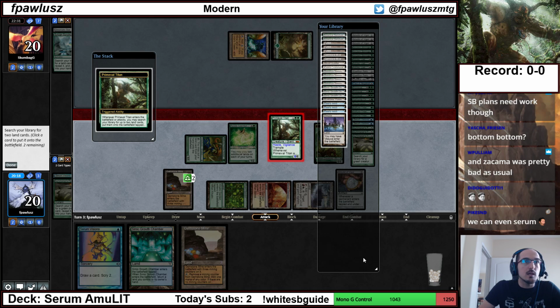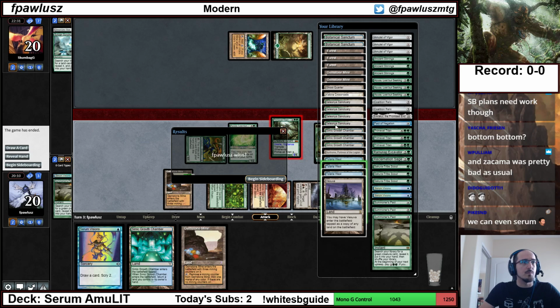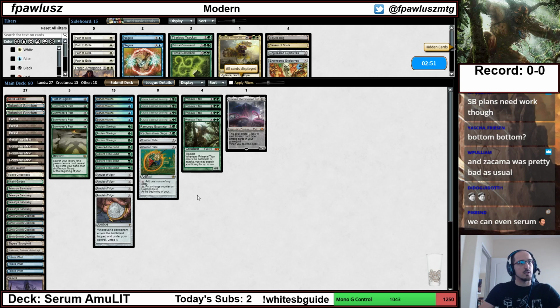And as I was saying, I don't really need to double strike here. I don't really need to, yeah, they just concede. I don't really need to Ghost Quarter there. My opponent's not getting Tron next turn and I can Ghost Quarter twice on the following turn.